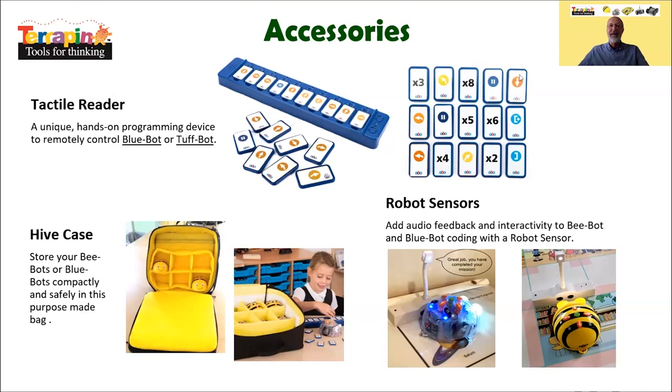So the BBots and BlueBots are a rich environment. As we said, it's the same form factor, the same distances, so all of the mats and the other accessories are interchangeable. And Terrapin is offering you, as part of the Reach Them All project, a discount on all the accessories for the robots.